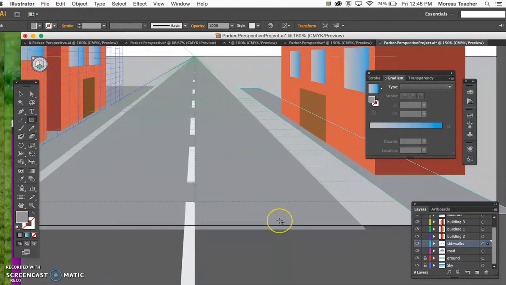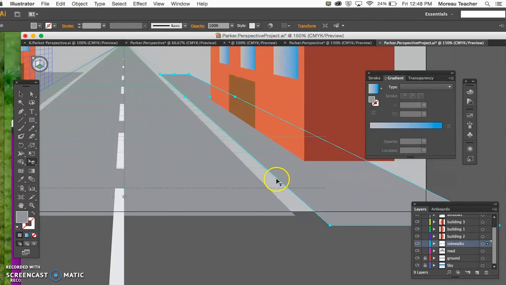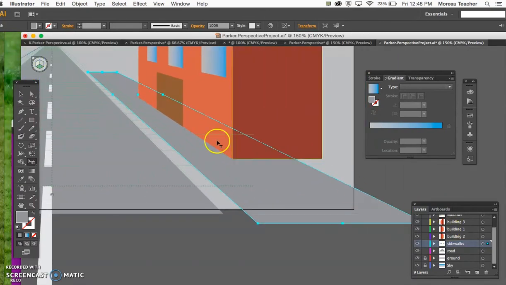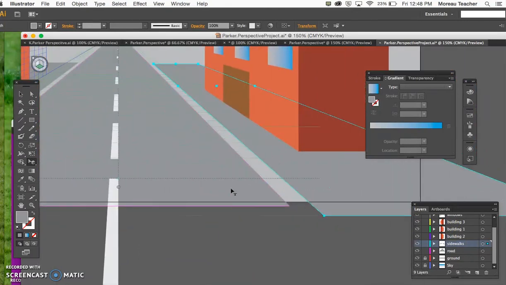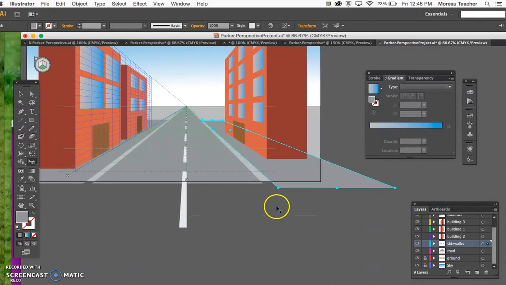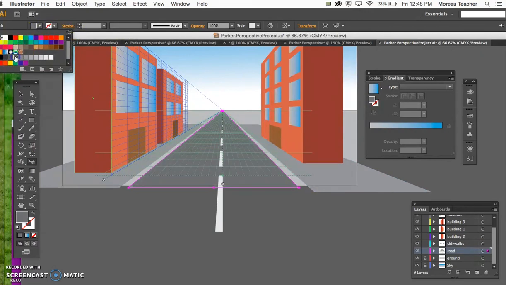You can let go and go to Shift V and rearrange this to what you want. So we left a space between the grid, one little space here. You can see I need to bring this out like that. Okay, so it mimics. So there's my sidewalk. Now I said I wanted to make this darker, so I'm going to select that, pick a darker color for the road, like that.